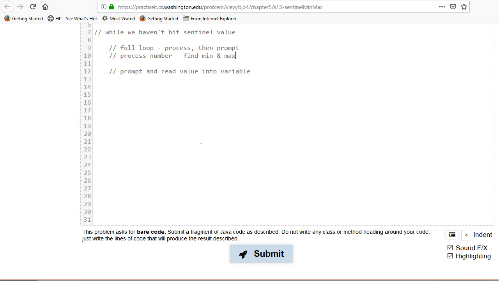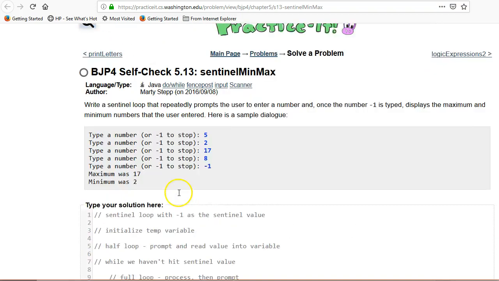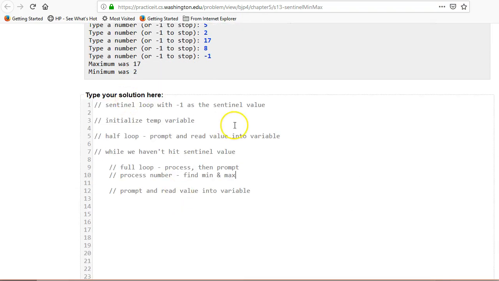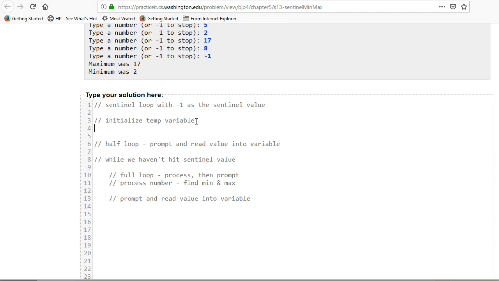I believe this is bare code. Yes. So we don't have to write any class or method headers. So we've got our sentinel loop with -1 as a sentinel value. Initialize the temp variable. So let's create a variable int input. And for the half loop, prompt and read a value into the variable.